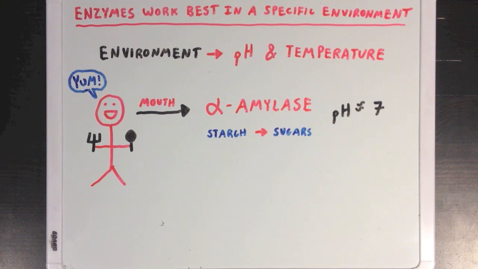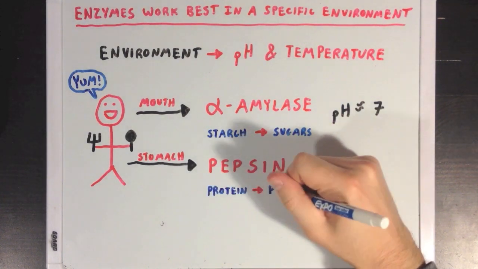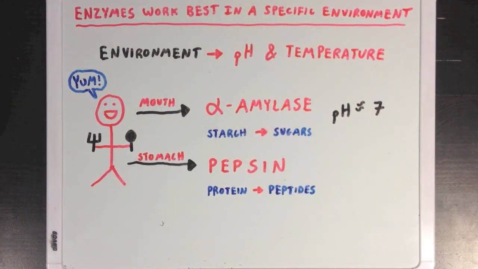Moving along, the food is going to go all the way down to his stomach, where a whole different group of enzymes will start breaking down the food. One enzyme that humans have in their stomachs is called pepsin, which breaks down big proteins into smaller peptides. Pepsin will be most active at a pH of around 2, which is also the pH of your stomach, which is so low because of all the stomach acid you'd find there.